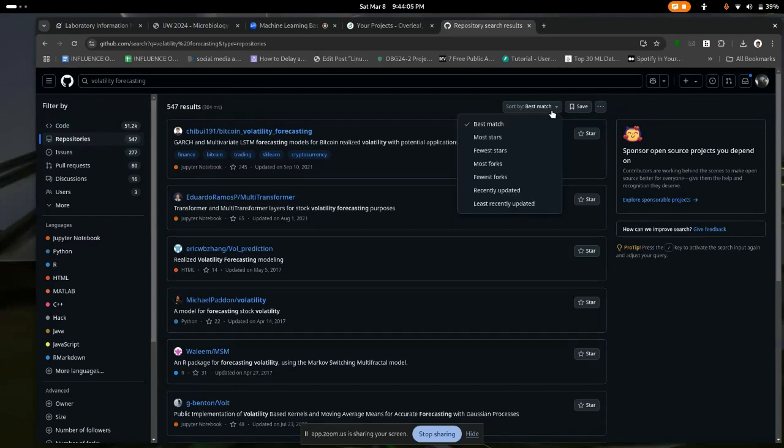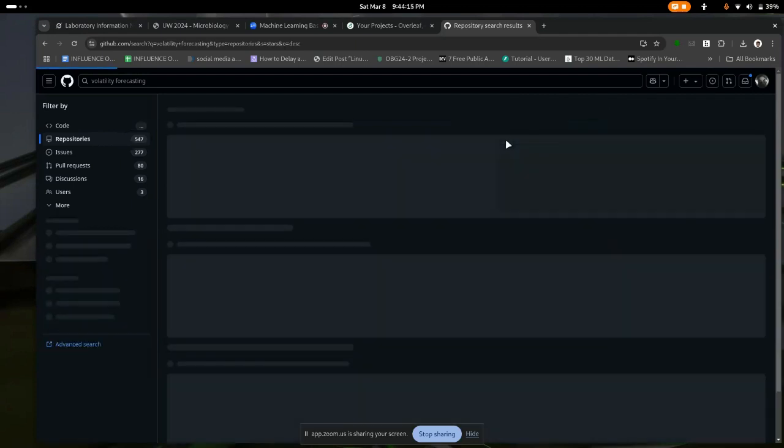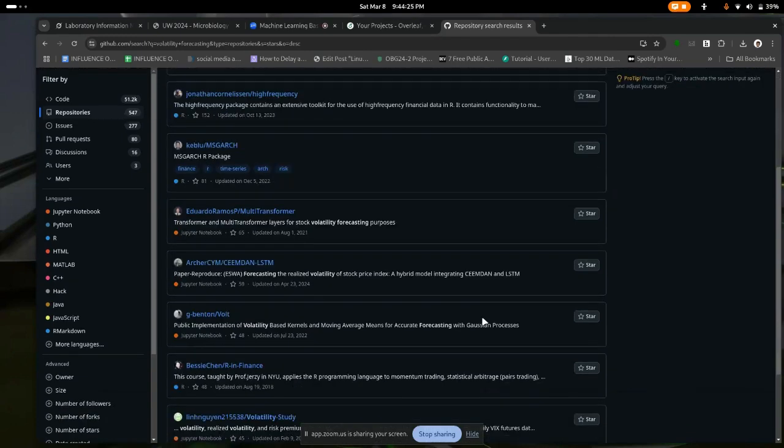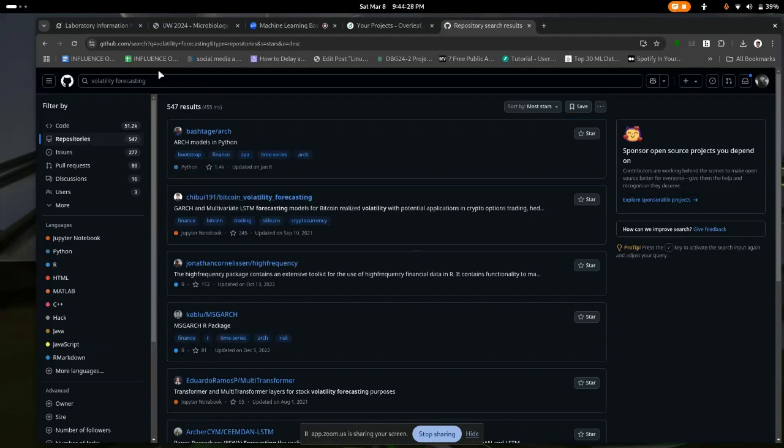Let's say I want to sort by the most stars. The most stars means projects that have been starred by many people, meaning the project is top notch. If I sort by most starred, I get to see a whole lot of different code bases on my particular project, which is volatility forecasting.